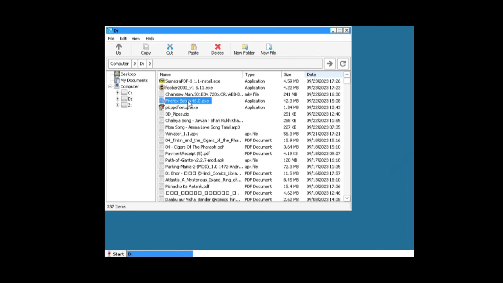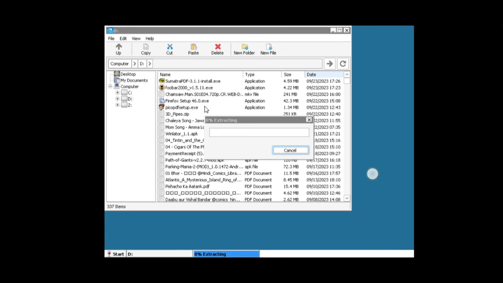To open the context menu, just tap on the file and tap another finger on the screen, just one, and open. Our installation begins.